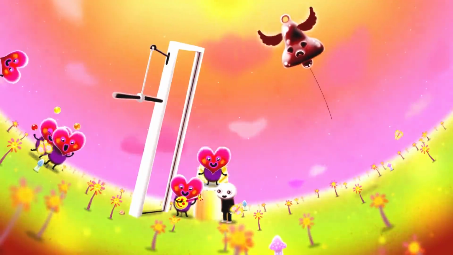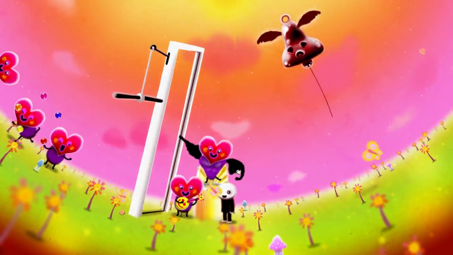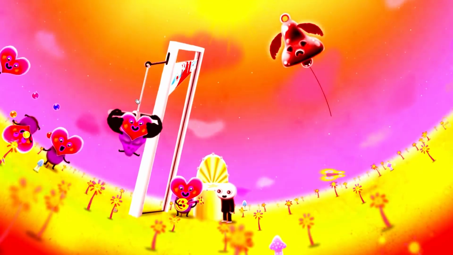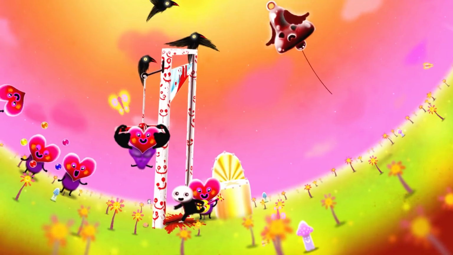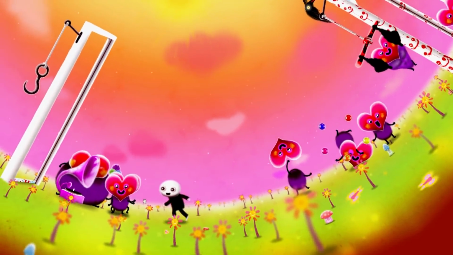What's this guy do? Oh, he's strong. He's a strong guy. A strong man. Will he hold on to this for us? Yes. Oh, and it's a guillotine. So are we trying to lift all the guillotines in this area? It's all got smiley faces on it now. Yeah, look, we've got a crow up there. I get it. So what the objective here is, guys, is to lift all the guillotines up.